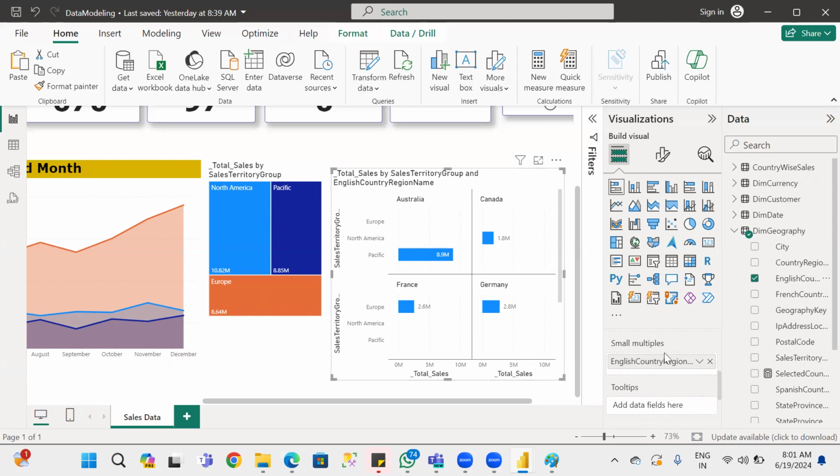Small multiples means it will split by however many countries there are, based on the country field. For each country, we are showing sales territory group along with sales.